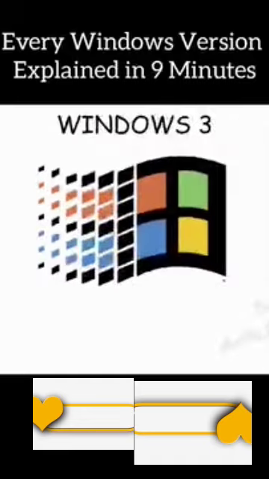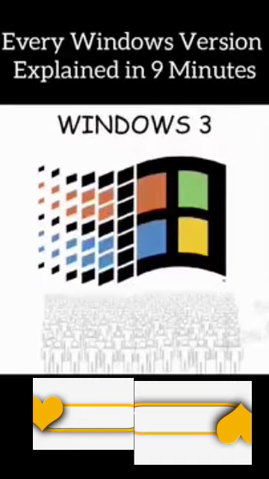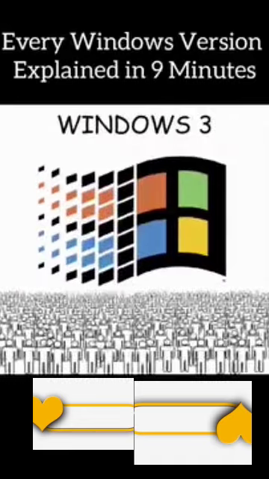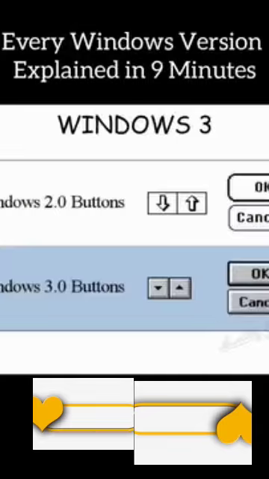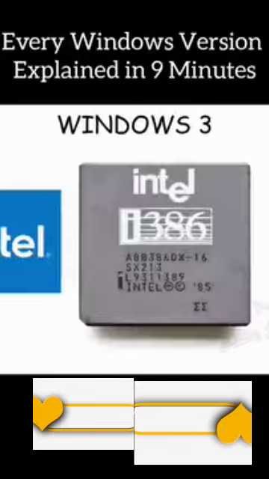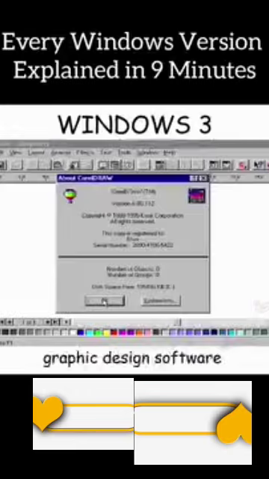Windows 3. Windows 3.0 was released in 1990, and it was the first version that really made Windows popular. The reason why it became popular was because it introduced a full-color graphical interface that looked much cleaner and better than the previous version. Also, since that time, computers used the Intel 386 processor, which was a newer and more powerful processor in that era. This time, Windows could run heavier programs like CorelDRAW and also open more software at the same time.